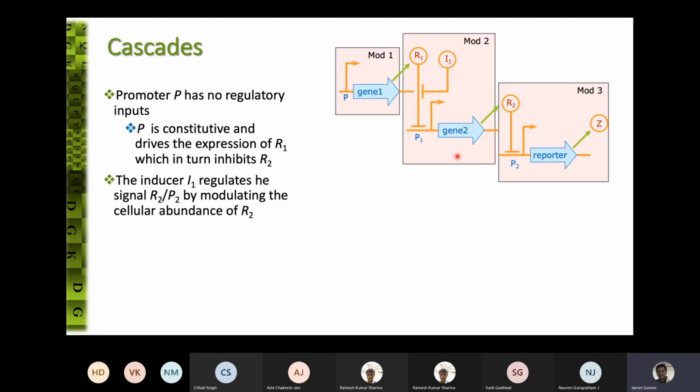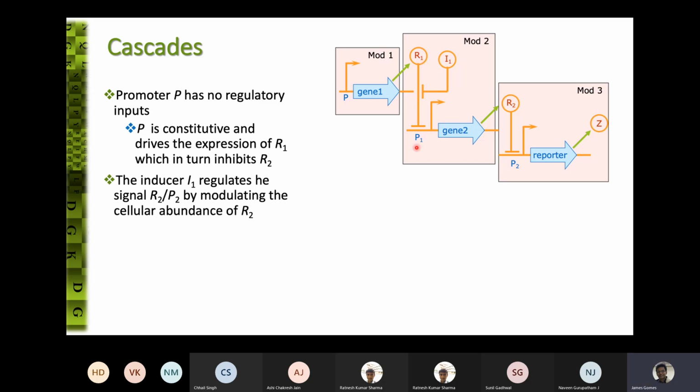All right. Now we look at another motif, which is a little more complex than the previous one. So what you see is that there are two genes that are getting synthesized one after the other, and this is called a cascade. And of course, we have only shown two genes in cascade, but you can have multiple genes in cascades. So gene 1 is producing a protein, which is the protein that is actually linked to this promoter site. That means this protein would inhibit the synthesis of this gene if it sits on this promoter site.